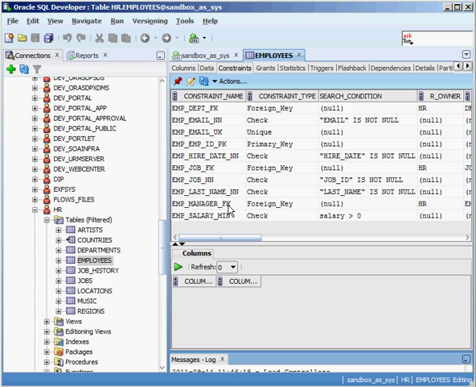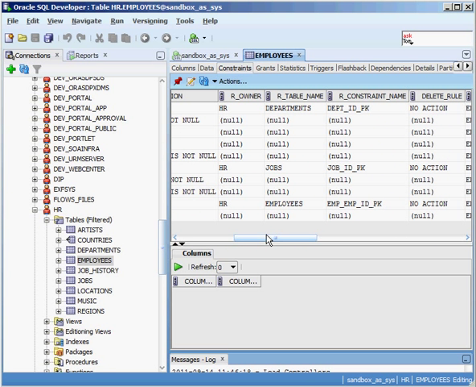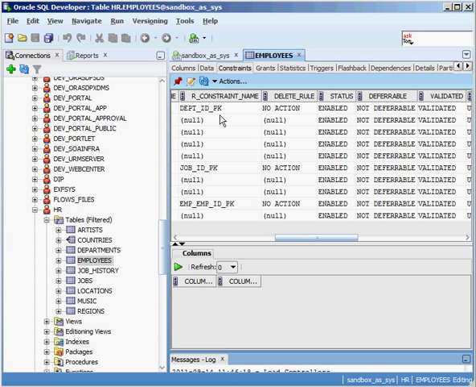The Manager Foreign Key is going to be a foreign key back to itself because our managers are going to be defined within the Employees table. And we have this foreign key that looks like a good candidate, it's probably pointing to Department. We can see all of the information that goes through here and doesn't have a search condition. And you can see, what is it pointing to? It's pointing to HR Department. It's pointing to the primary key that's part of my Department ID. The primary key that's part of my departments table is going to be my department ID.